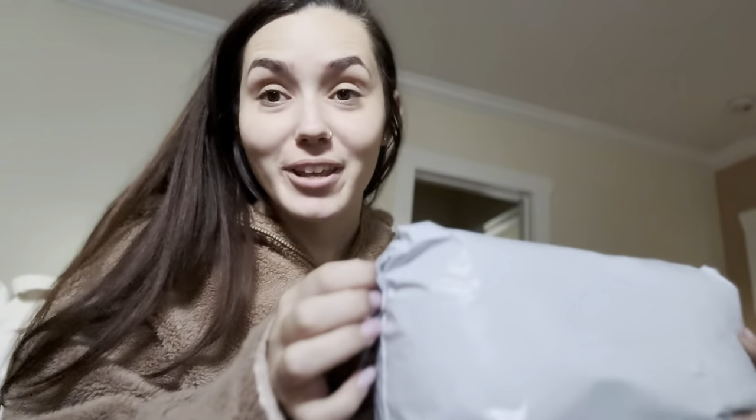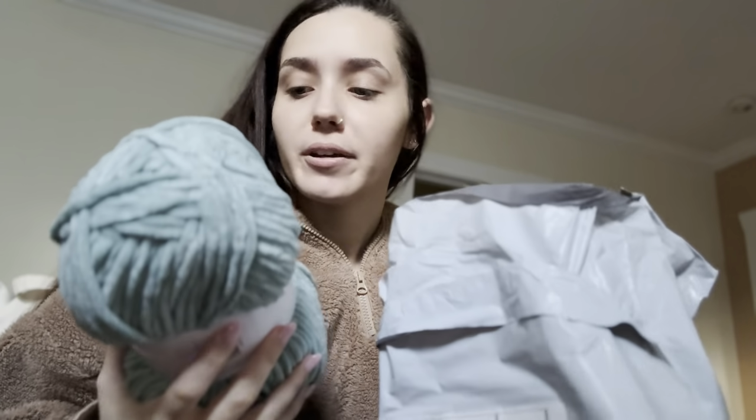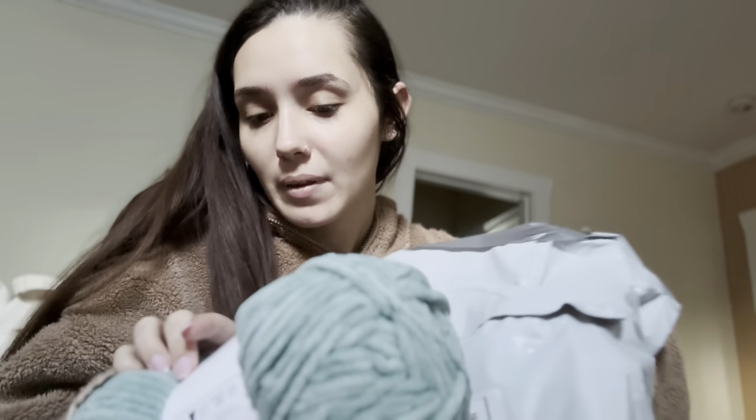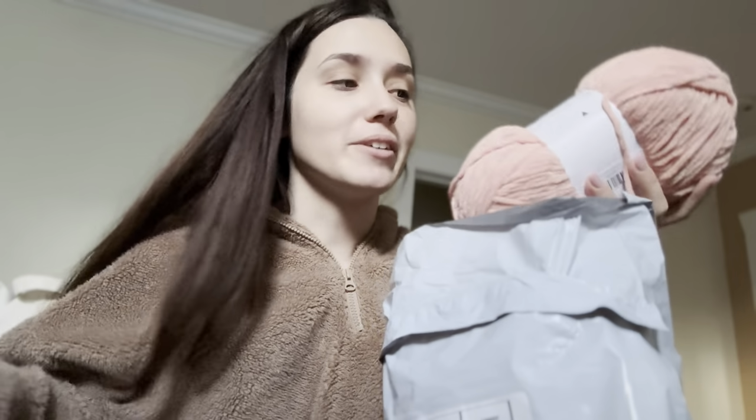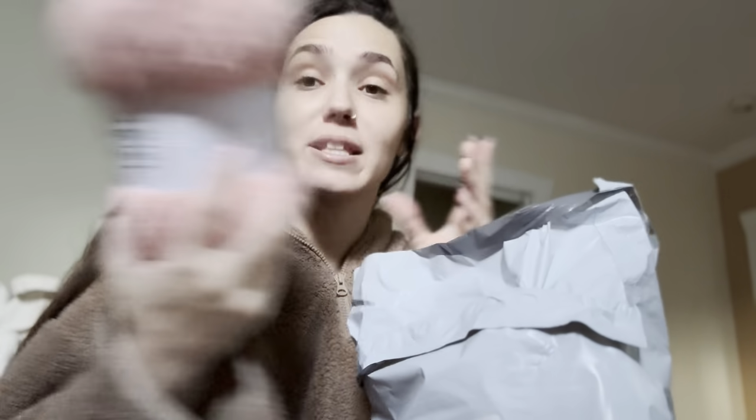I wanted to just show you one more package because I got one more bag of Joann's Baby Bear. So I'm going to show you guys what other colors I got. Got the darker one, I think it's teal color, literally called teal. This looks like shrimp. I saw this and thought, this needs to be a shrimp. It's called shrimp.